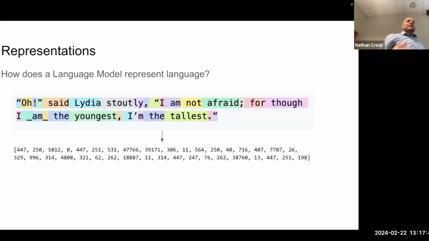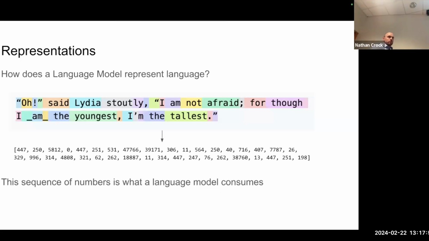And what happens is that each one of these tokens, as we call them, is represented by a single number. And this is what the model consumes, okay? So a large language model is a computer program that operates in binary numbers. So we need numbers for it to operate on. And what we do is we take text in its abstract sense, we break it into pieces, and then the pieces that we break it into correspond to individual numbers, and then this is what the model consumes. So how do we break up text such that these models can perform optimally, right? And what does perform optimally even mean?